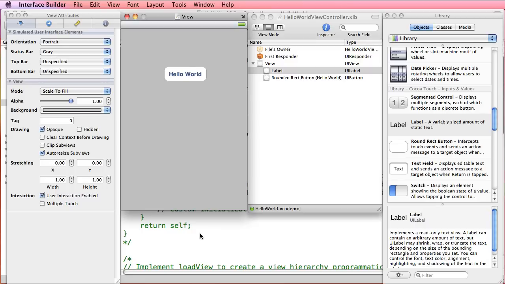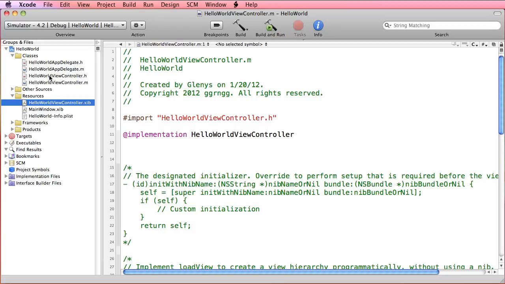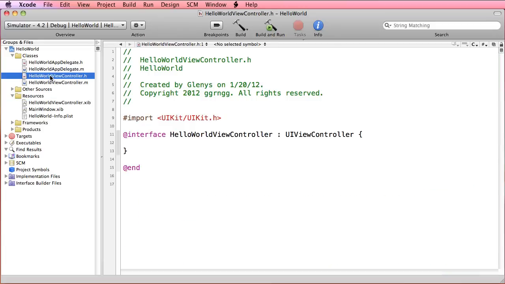So I'm going to switch back to Xcode, and I'm going to go into the Hello World View Controller header file. And this is where we define the elements that are in our interface. And you can see here, this is referring to our interface. So in our view, we have what's called an IBOutlet, Interface Builder Outlet.